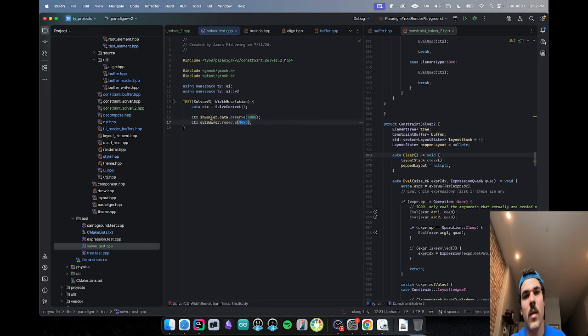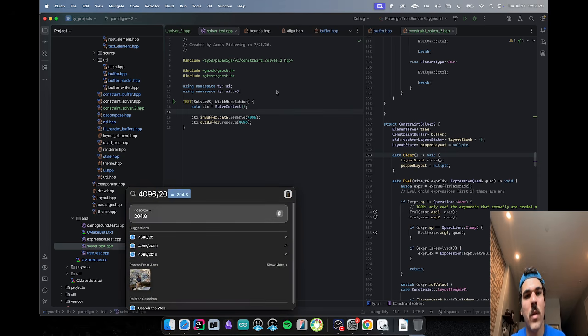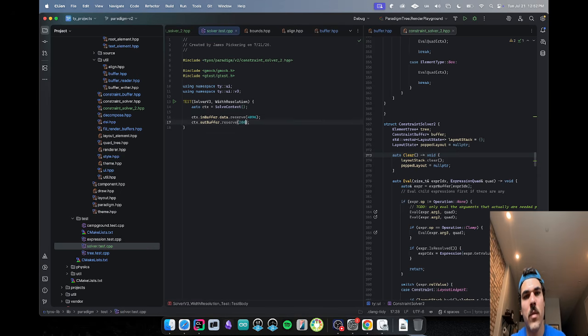So if we say a quad is 20 bytes, for 96 divided by 20, let's say 200, whatever. Our buffer.reserve, let's reserve like 6.